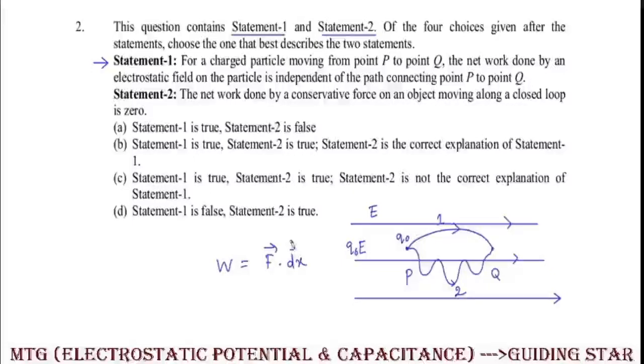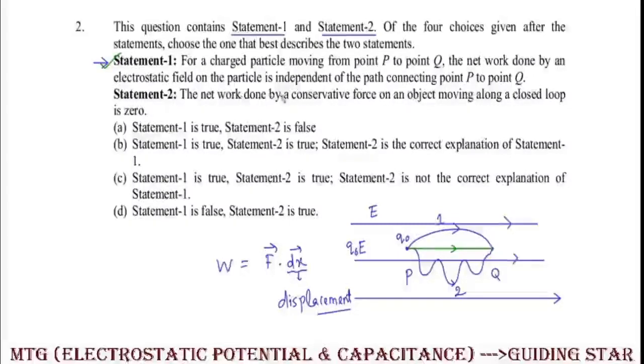Clear? So here what we are taking is displacement, not the distance. So in this particular case, it should be independent of path. Independent of path does not mean that the path will not be there. Path will be there, but it should be the displacement path, that means the shortest path. So यहाँ पे path independent का मतलब यह है कि displacement ही हमें लेना है, not distance. So this particular statement is correct.